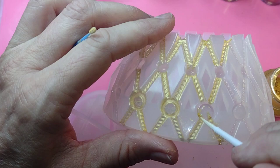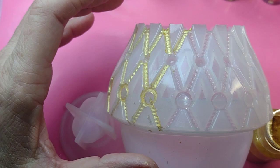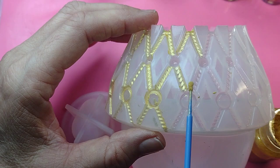You can see that I am decorating it already. And I have turned this thing inside out, and that is how I'm going to put on the mica powder so all these pretty details will show. Okay, let's get started and have some fun.